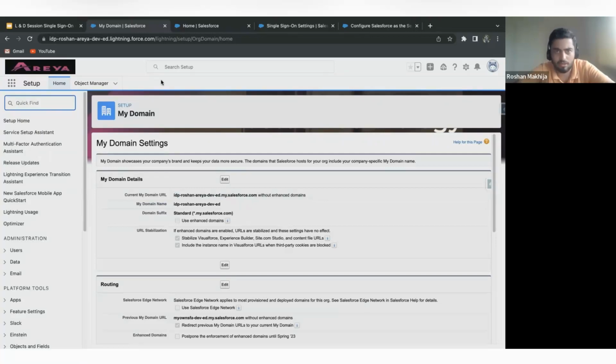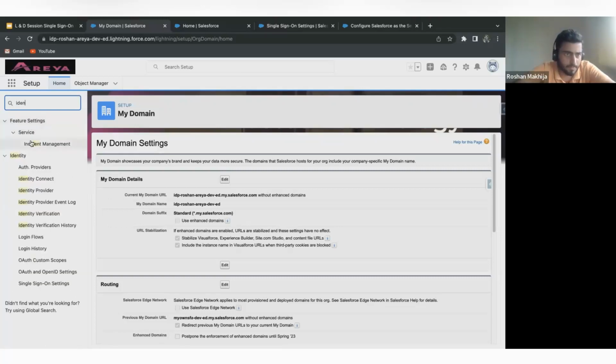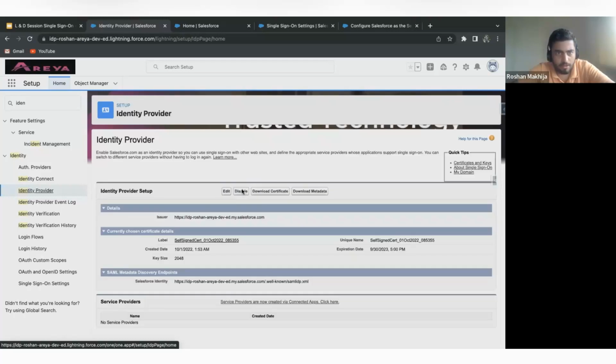I'm currently in my identity provider org. The next thing you have to do is go to the identity provider in the setup, and create a certificate over here. I will tell you where this certificate would be used.